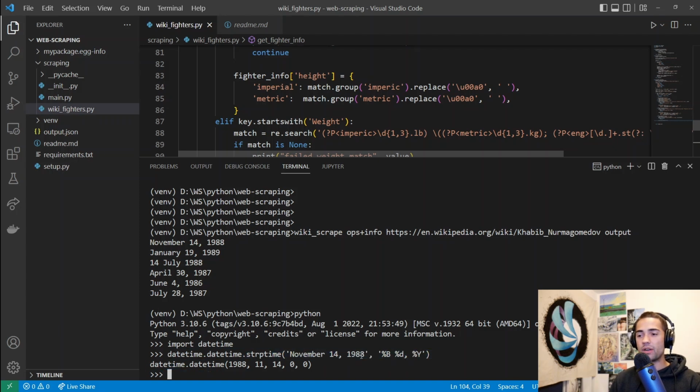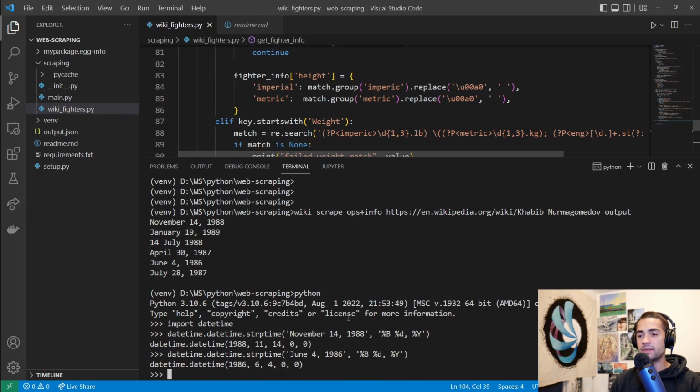This is a single way of parsing it. Here is the format that we would have to type up. Let's see if it works for some other values over here. We will take this June over here because it has a number without the 0. Come back around here, remove this, paste, enter. Looks like that's working without any problems.